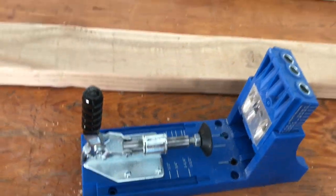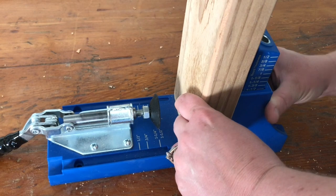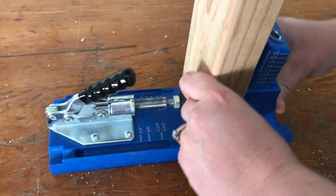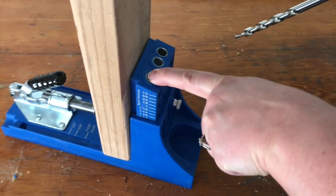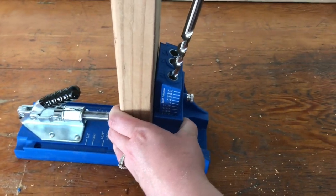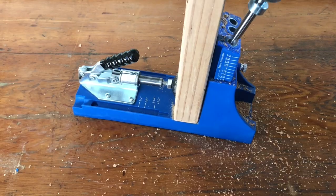Okay, now we're gonna put that in the drill and we're just going to insert our wood here, make sure it's lined up, and then secure that into place. And then we have our bit installed on the drill. We're going to use holes A and C to get 2 holes in here. You're gonna insert the drill bit down until you hit the wood, back it up, and then we're going to just drill that hole.